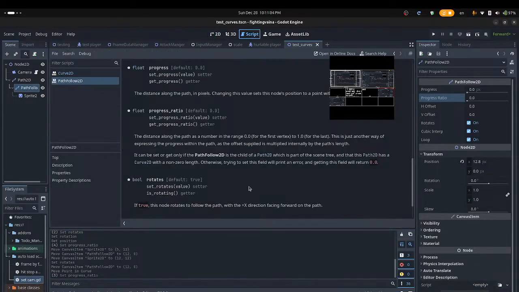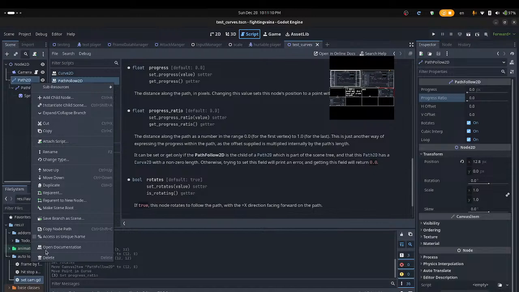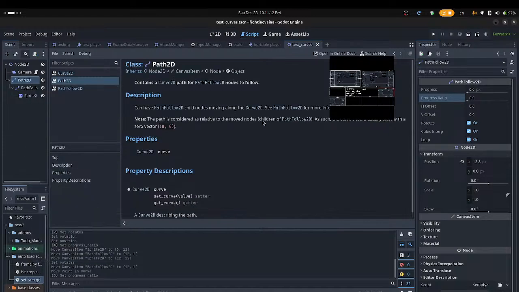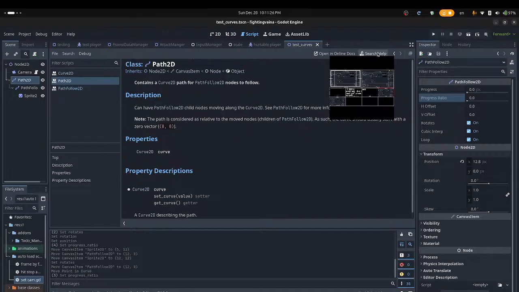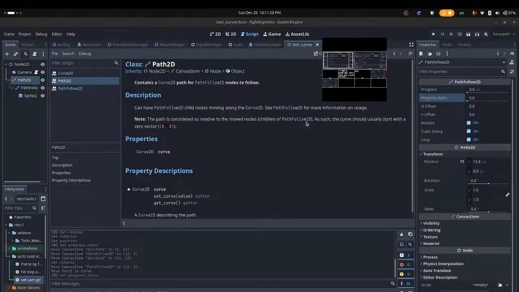Back to the documentation. Let's look at the documentation for Path2D. Set curve value getter setter describing a path. Really, that's it?